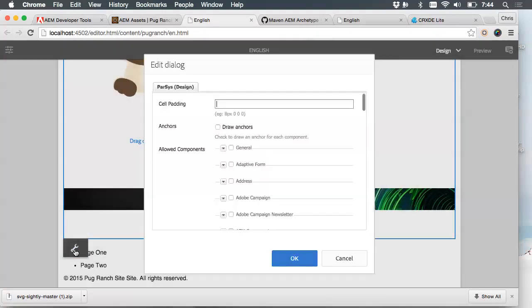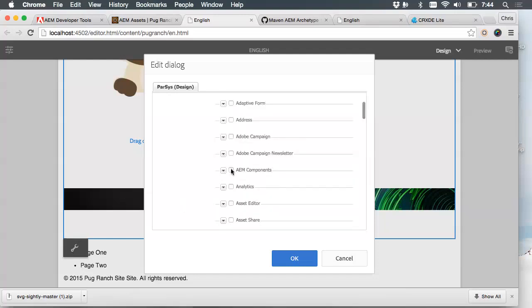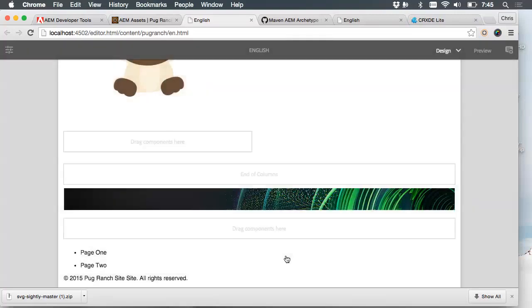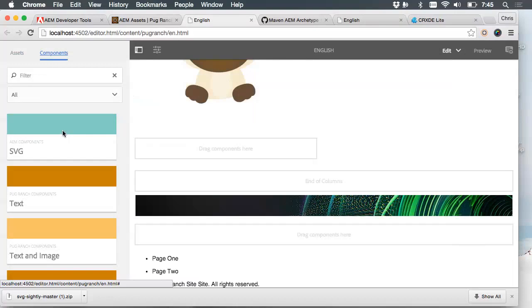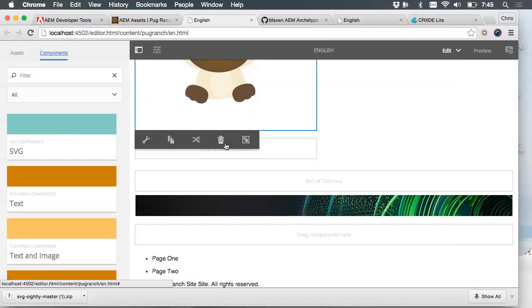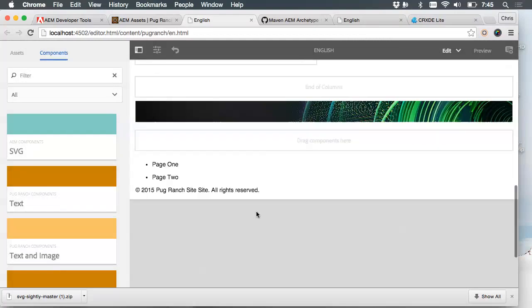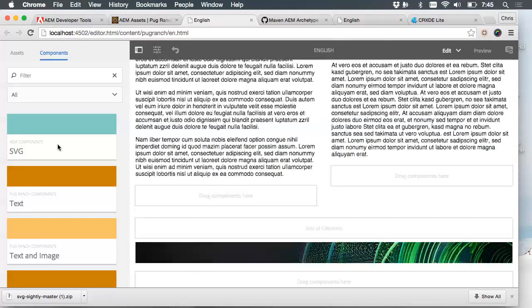So it's not a true touch UI. But it's cool that it's there, right? This is another step, like Adobe's really trying to march down that, let's get everyone into touch UI. So we will look for our component group. This, again, handsome, stupid developer decided to put it in AEM components. And so with any luck, we will go back into our edit mode, we'll pull out our sidebar, and we should see that component there. So there it is, AEM components, we have an SVG. Well, we don't want this stupid image-based one that they tricked us with. So let's drop in the real SVG component.